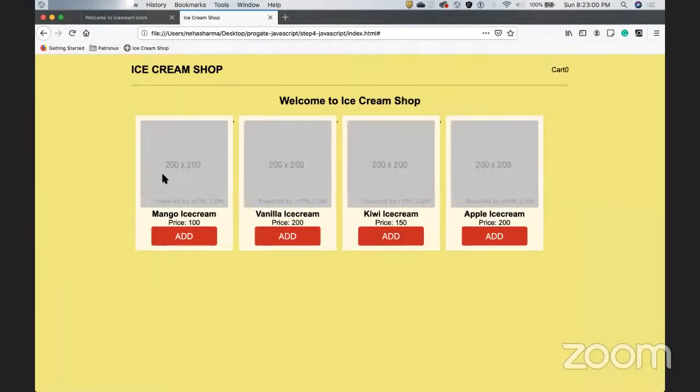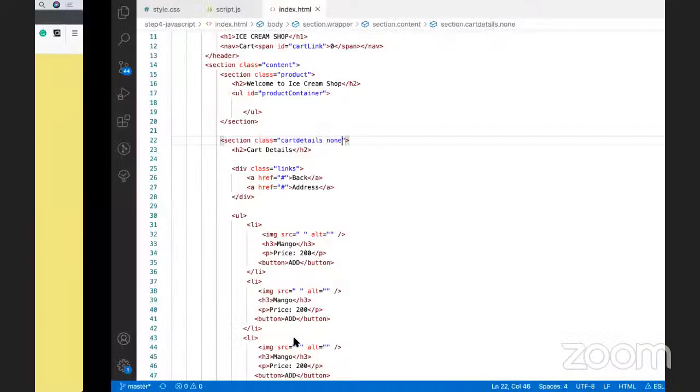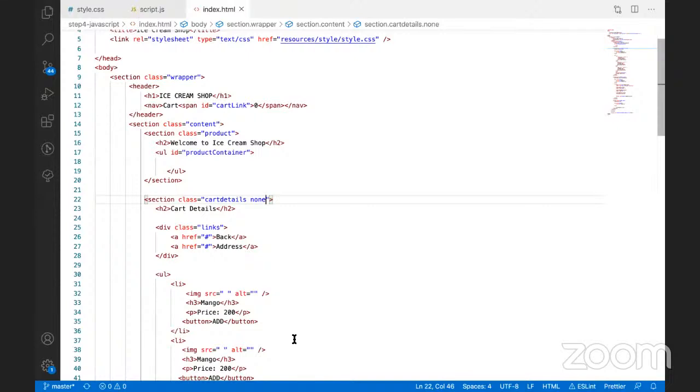Yeah, now it's fine. So now what I want to do is, the moment I am adding an item and I click on it, this particular block should get hidden and the cart detail page should get visible. So we are just doing the hide and show thing and nothing more than that. Because we are toggling between visibility, we need to first get the reference of these blocks in our JavaScript.